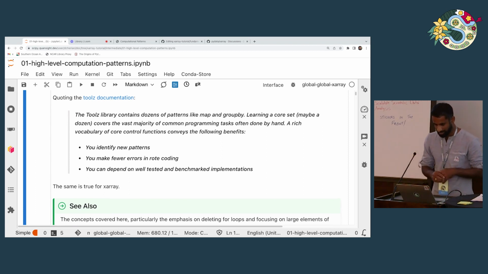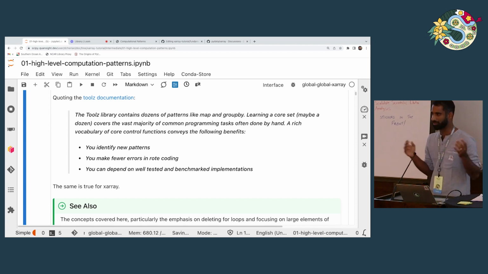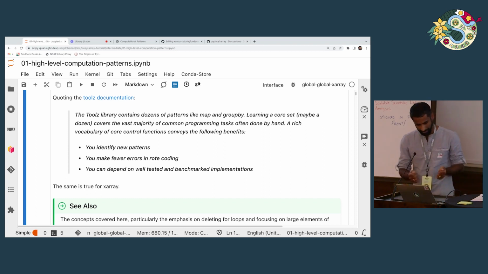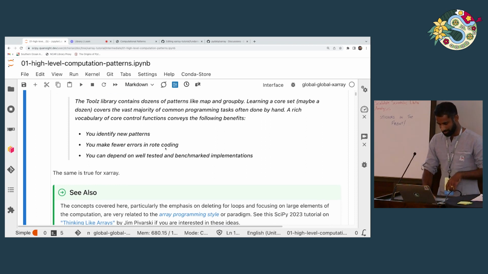The reason you want to think about these kinds of things, I really like the tools library. It says that it contains dozens of patterns like map and group by. It's a good idea to learn a core set because the vast majority of common programming tasks usually fall into a very small number of patterns. This is my personal experience. And there are benefits.